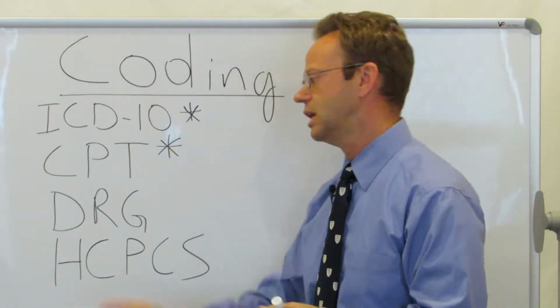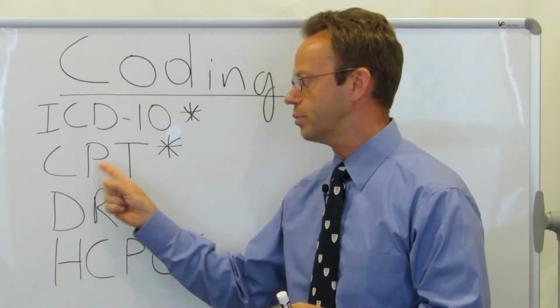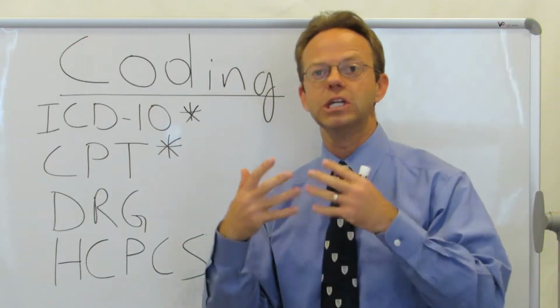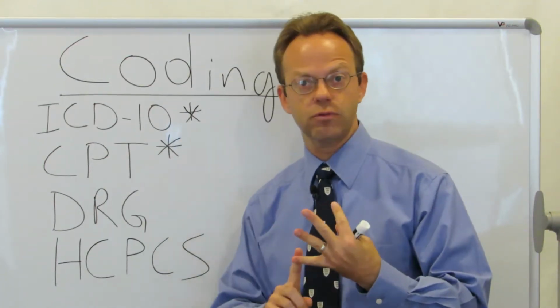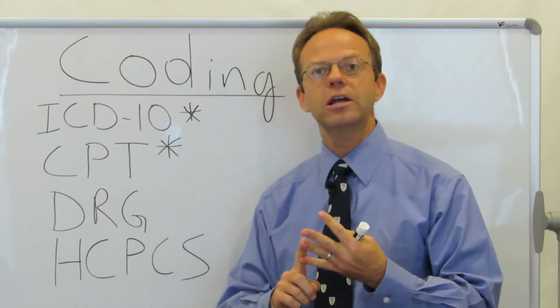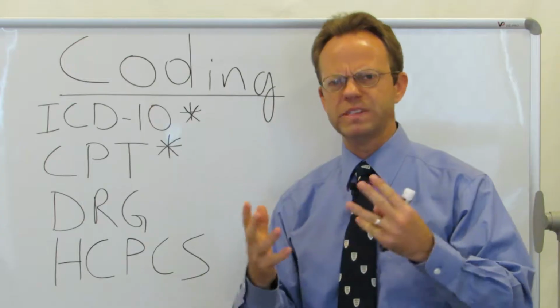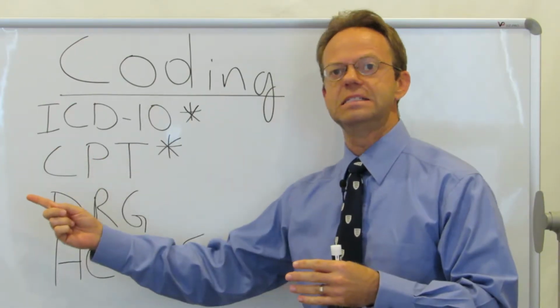Okay? And all claims, the reason I have an asterisk there is because all claims require some type of diagnosis. Next up we have the CPT code, which stands for Current Procedural Terminology. And so the CPT code is, okay, well, what's done about that diagnosis? That CPT code could be for an x-ray, it could be for a surgery, it could even be for an office visit, because an office visit is not really a quote-unquote procedure, but it's given a CPT code.